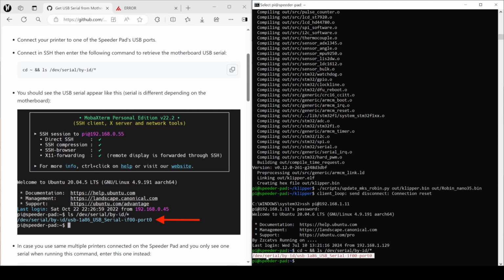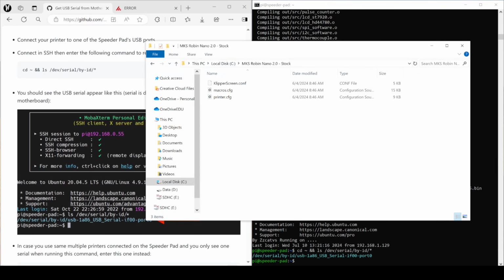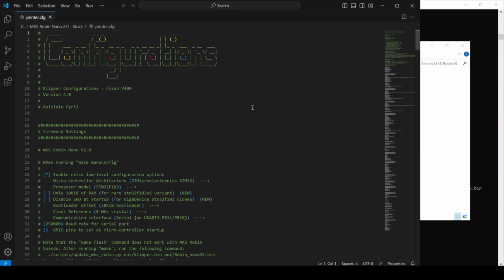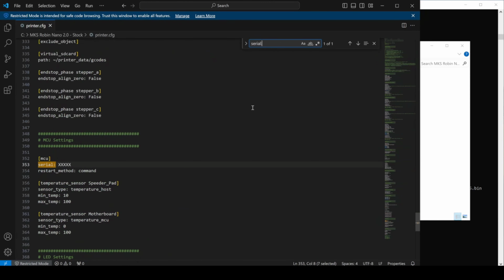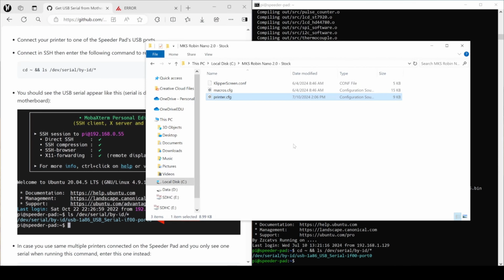So I'm going to take the single result, highlight it with the left key, and then copy with the right key. And then over here, I'm going to open printer.cfg in any text editor that you want. And look for the line that says serial colon, and you'll see that it has serial colon and then a bunch of X. Replace that bunch of X with whatever you just copied from the terminal, and then you can save that. Okay, so once that's saved, close this, and then I will upload these files into Mainsail.